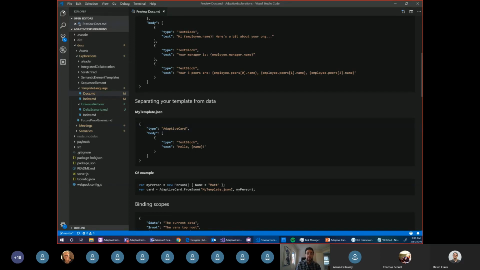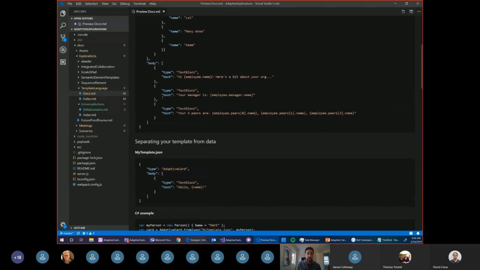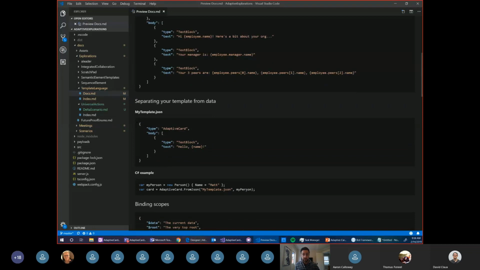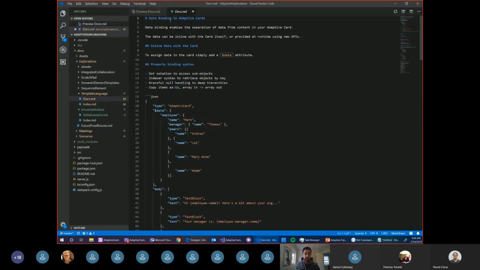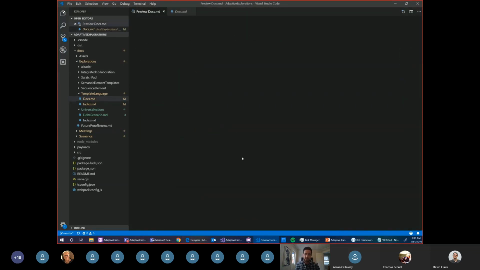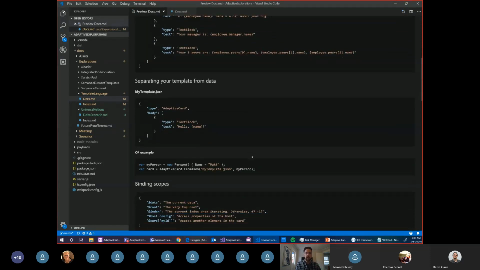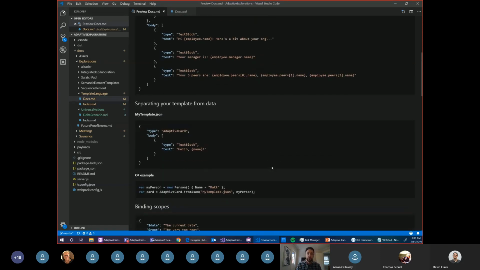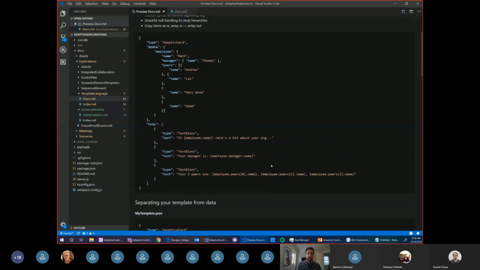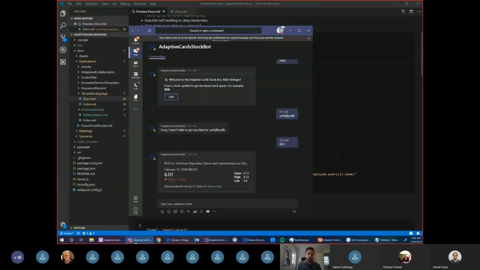The really cool thing is, since these are just flat JSON, the templating happens locally on the client. So this person could have come from anywhere. It enables some really neat scenarios for sharing reusable templates without you having to send your data to a server. I'll just tee that up to get the noodles spinning, but that's a really powerful thing compared to other types of templates you may have seen.